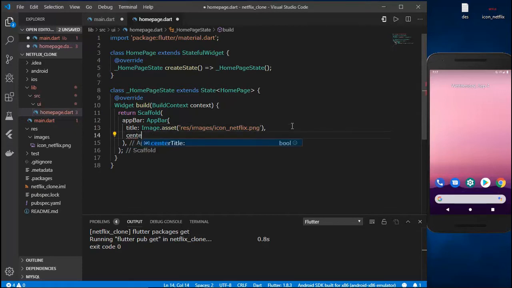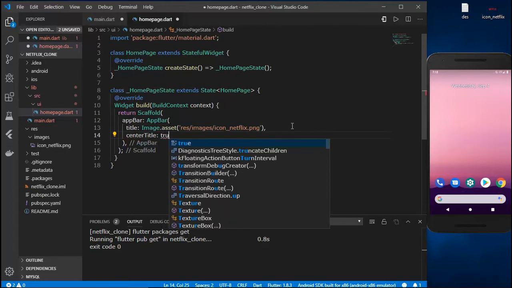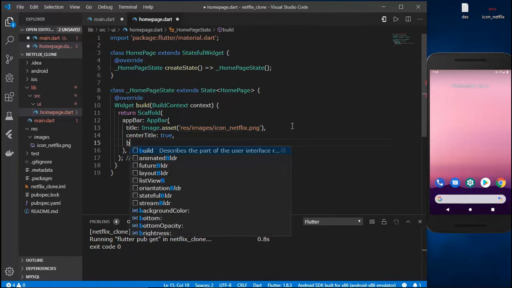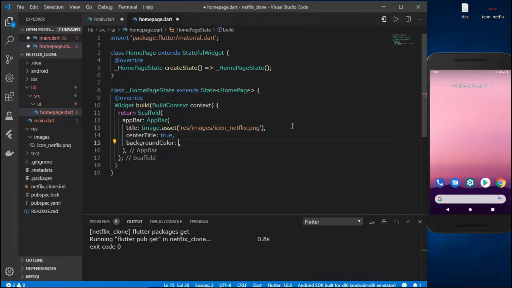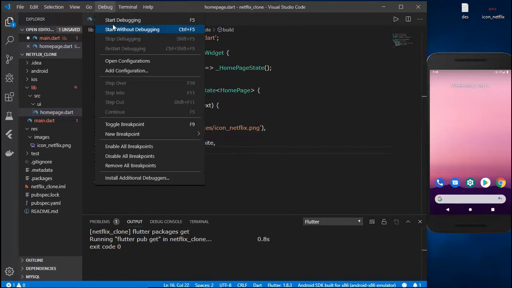It's a boolean value, so it should be true. And after that backgroundColor should be Colors.white, because our logo is in red color. And elevation should be 0, and that's it. So let's debug this.